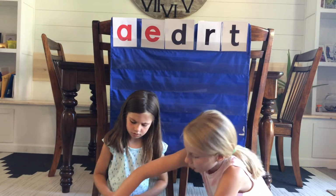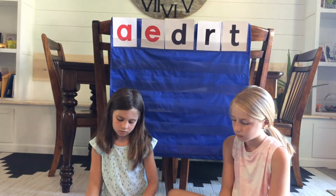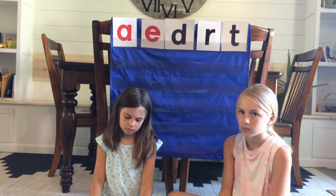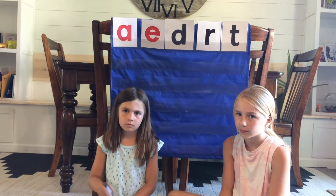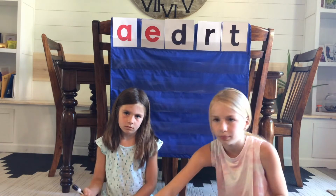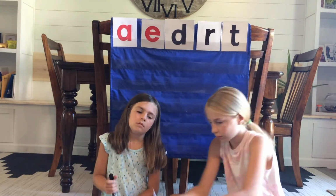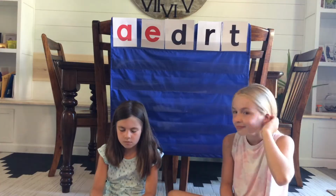So you'll need a capital E and a capital T for some names that we're going to do today. After we do our making words, we'll write the words on a piece of paper and then we'll sort them. We'll cut them out and sort them. So you need a piece of paper, and you can do cut up paper if you want to. Paper and pencil. All right, let's get started.